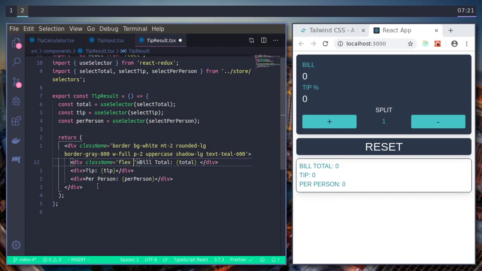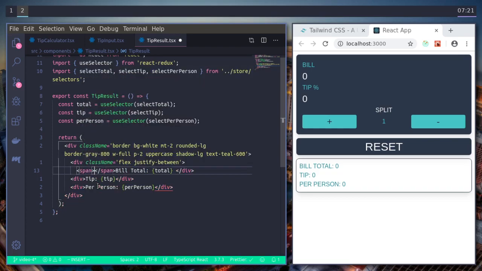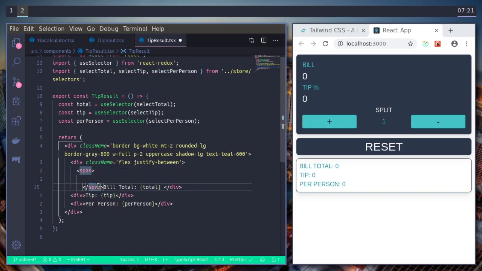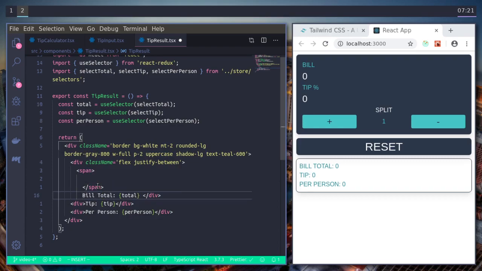So I would do flex justify between, but oops. But before we do that, we need to wrap build total and then the total in separate tags, so that CSS will know what to. This is not working. Oh my god! All right.